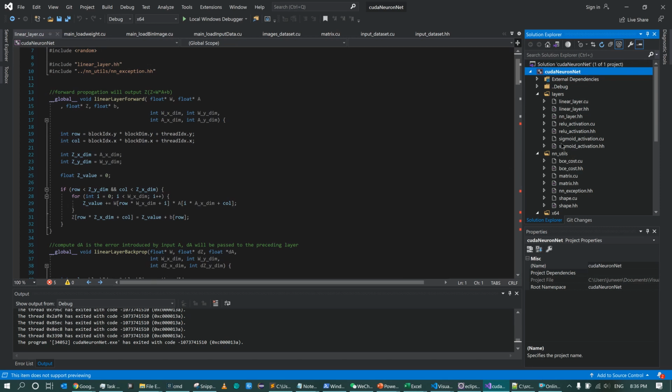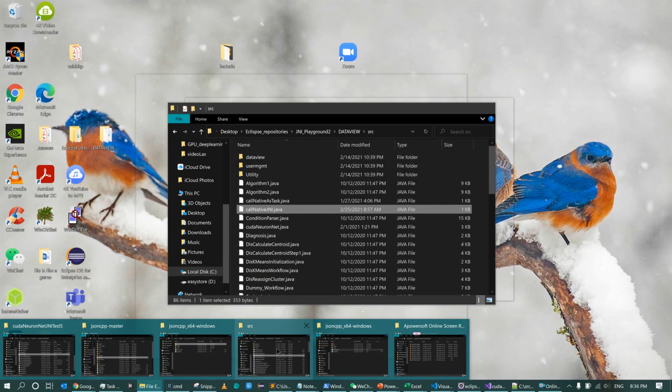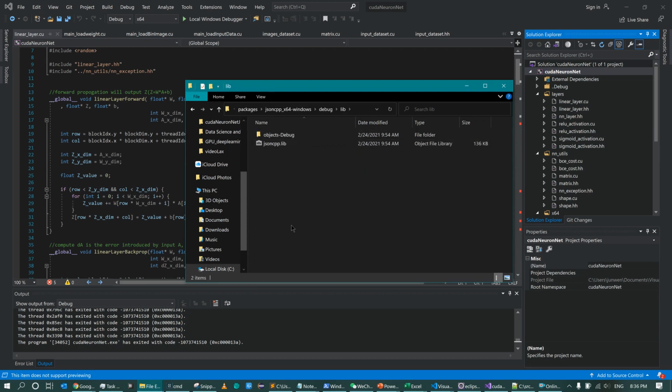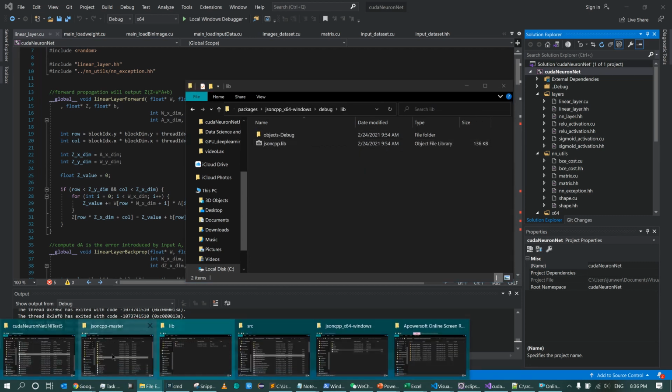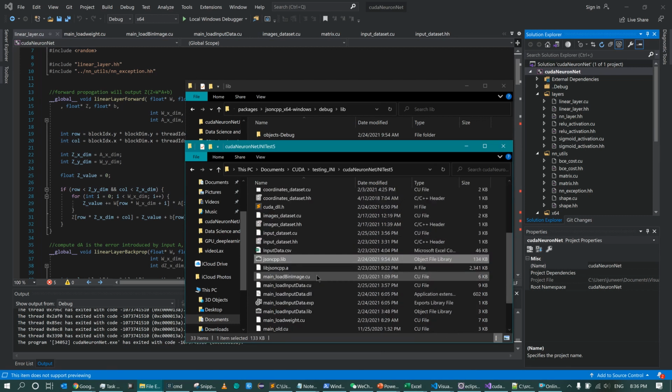So the problem is that if I'm outside Visual Studio, I cannot have vcpkg available anymore. So what I need to do is copy from vcpkg. Basically, I will need to copy the DLL and lib file from this vcpkg folder into the repository. I will compile the whole project into a single DLL. So you can see I have the lib file as well as the DLL.